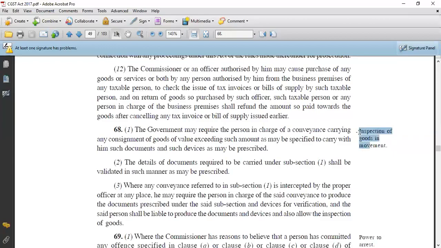When goods are not in movement, when goods are at a fixed place, for example, washing machines in a showroom, there is no need for an e-way bill. The original bill will do the job. E-way bills are needed only when goods are in movement, that's it. So it's only a 3-line section. Let me show you section 68 now in my simplified language.